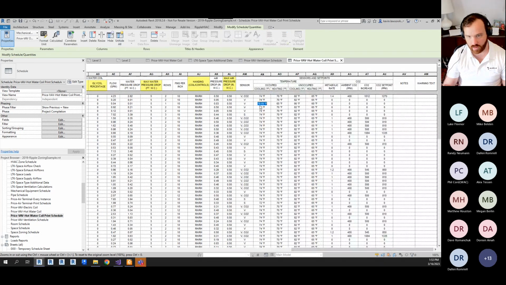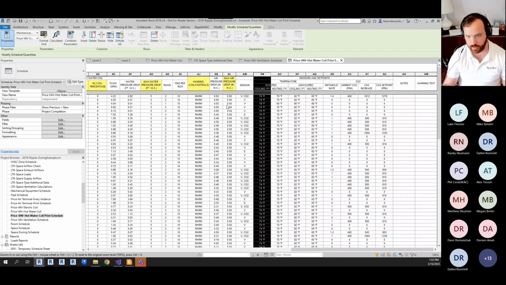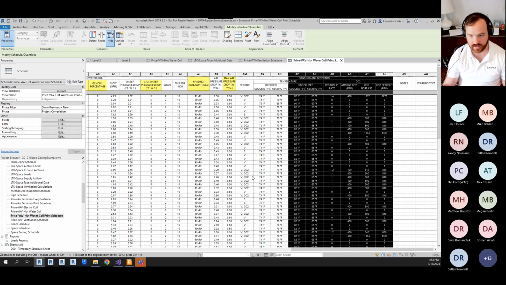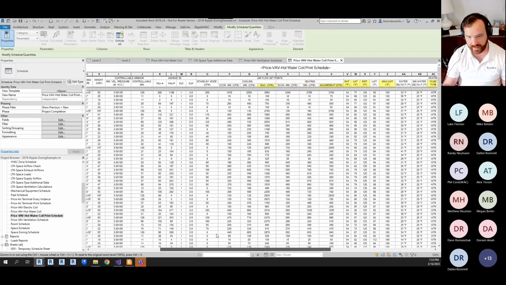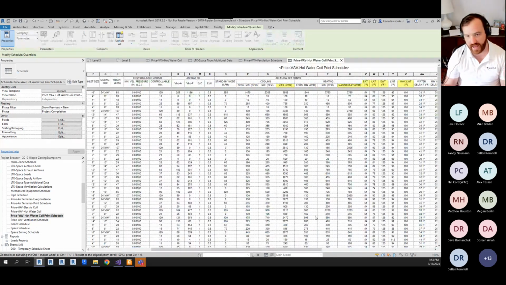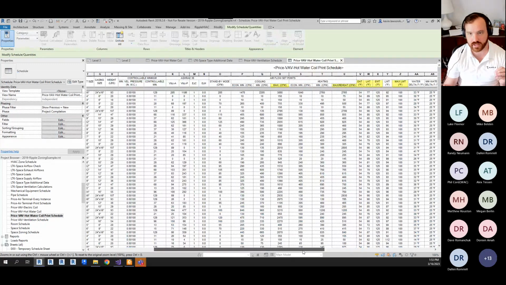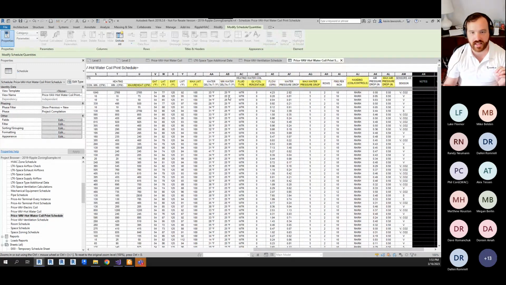Same thing goes for set points. You can group these by space type, put them in the schedule, whatever you think. You could just start getting rid of these and making it look much more like a schedule that you would print. You'll also notice that some of these are highlighted yellow, and these are highlighted yellow because these are selection parameters, meaning when you change them, it changes the selection.